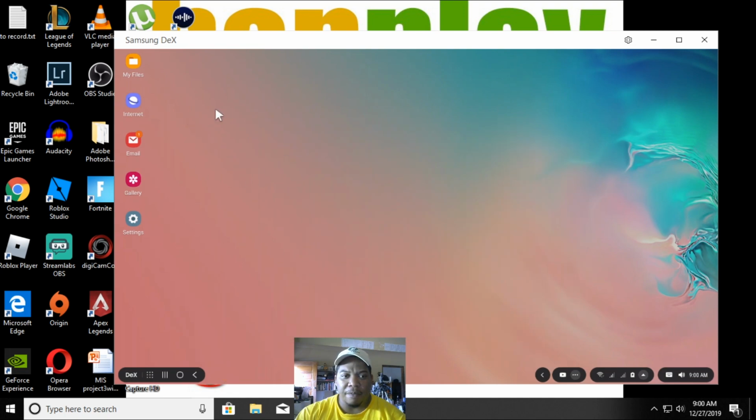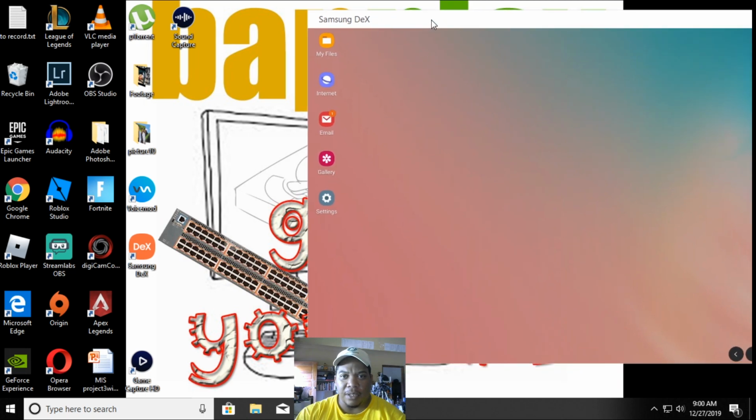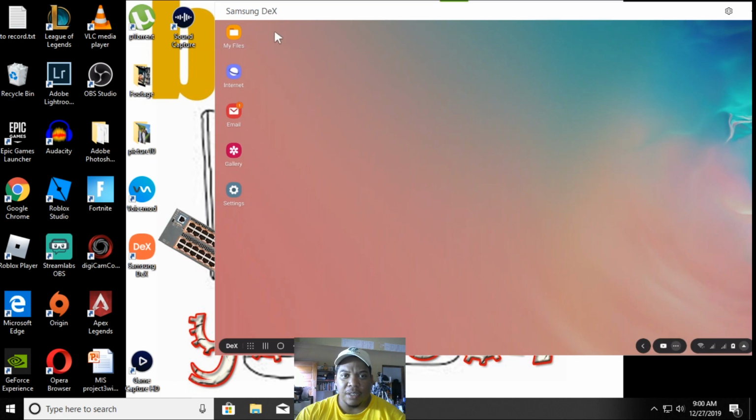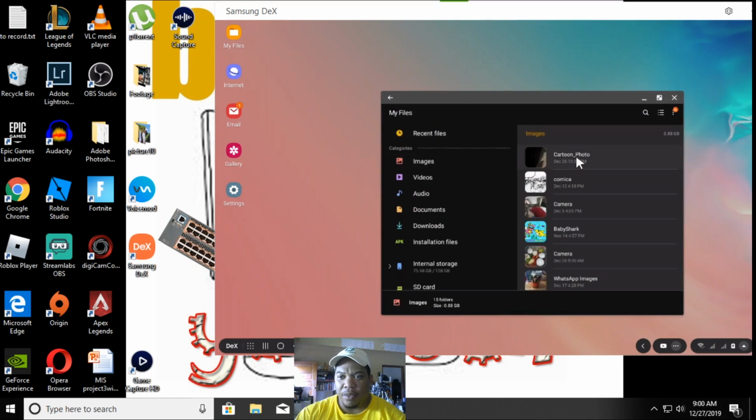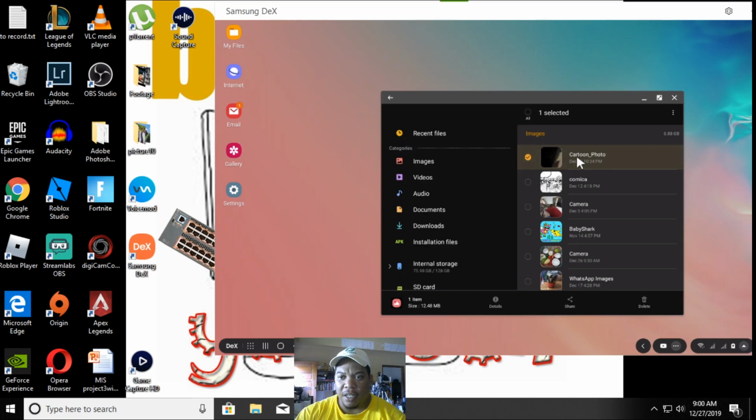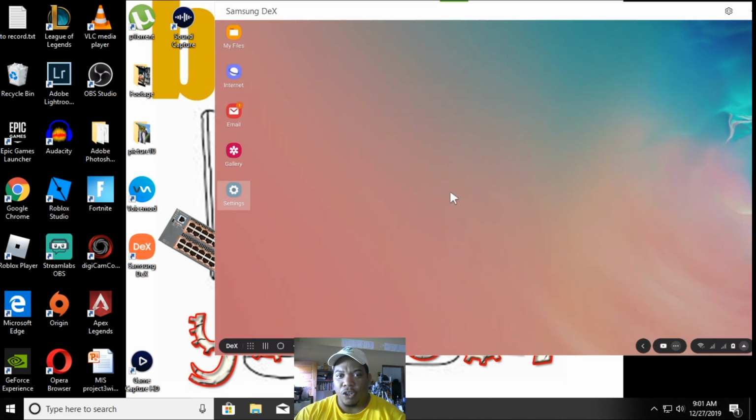So we can copy vice versa, back from the Samsung Dex over to the PC. To do this, the recommendation would be that you go into My Files, and I tried this and it didn't work, so let me show you. I'm copying an image, I hold it down to make sure it's selected, and then I hold it down once again and nothing happens. Instead it goes into a selection feature that doesn't work. I try clicking and dragging and it does the same thing. Nothing copies over. The way I would normally transfer images is to plug the phone directly into the PC, and instead of opening Dex, I would have it just do a transfer of media, and that would work for me.